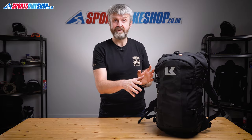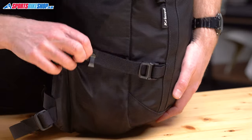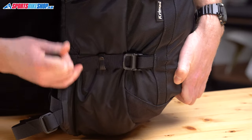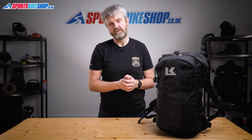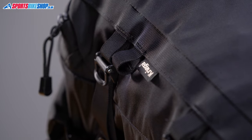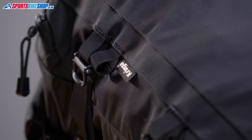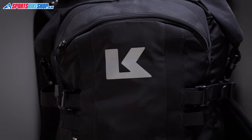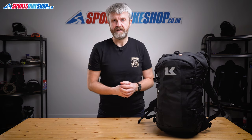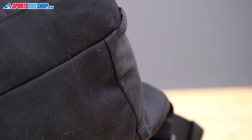The R22 has Krieger's compression strap setup which makes it more versatile for carrying different sized loads. If you're not carrying much you can pull those straps tight to keep the contents more settled on the inside, leaving less room for stuff to slosh around. When you need to carry more you can just relax those straps for the extra room. On the outside there are also loops which allow you to attach a Krieger US5 or US10 dry pack for extra capacity. The K logo on the top is light reflective to help car drivers pick you out on a dark night, and the base of the bag is made from a heavier duty Cordura than the main section for added protection.